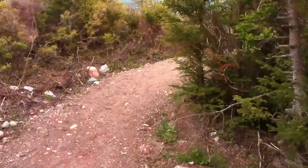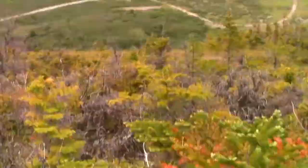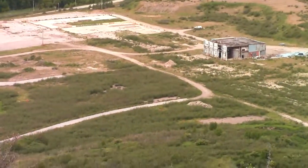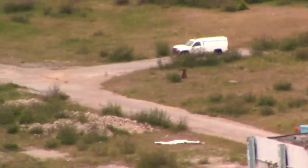But it's almost that time where I have to go and meet up with the family to get the lobsters. Oh, see, there's an abandoned place right there, or part of a building. I'd like to get into it, but I don't think I'll be able to get into it from here. You see all the ways down there? I'll zoom in. I can't really see too well. Okay, right. Is that it? No. Where is it? There. This is the place. That's all that seems to be left of the mill. I would like to go there, but there also seems to be a truck there. Probably security.